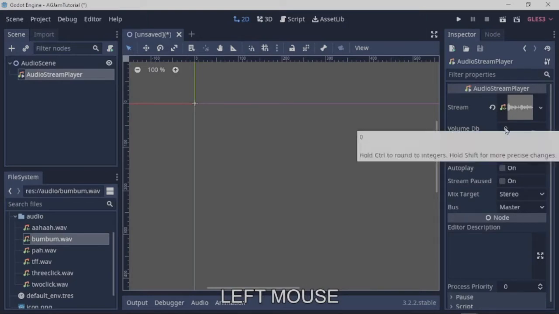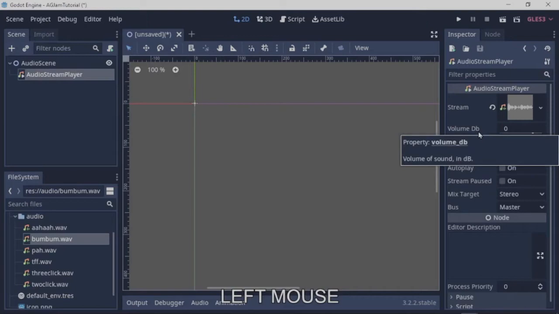The next up is volume. Now, one of the nice things about Godot from an audio person's perspective is that they've gone to some effort to try and use the terminology and the concepts from the audio world. So as a programmer, pretty much everything I've used in the past has had a volume scale that's been like from 0 to 1 or 0 to 100%. And so when I first came across this volume in decibels, I was like, wait a second, what's a decibel? In your position as audio people, you're probably going to find this much more comfortable, and I think it's a great step to having audio people work within the engine.